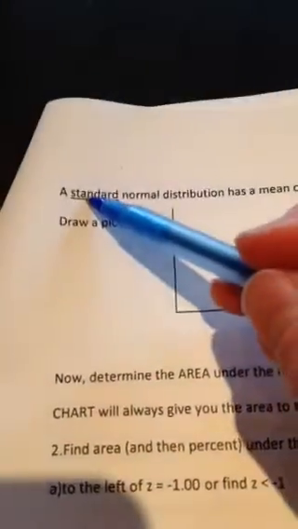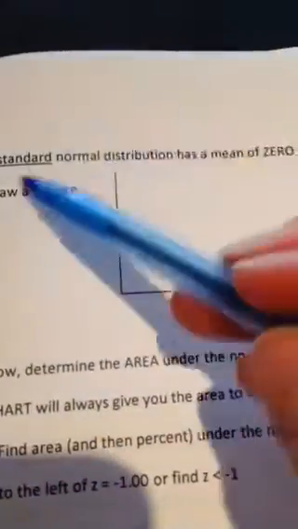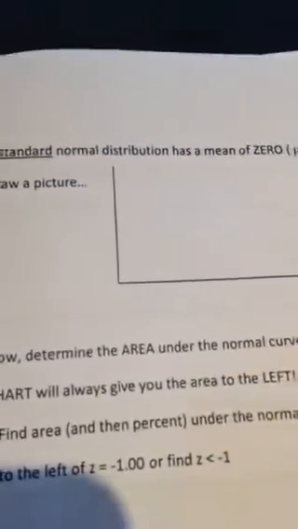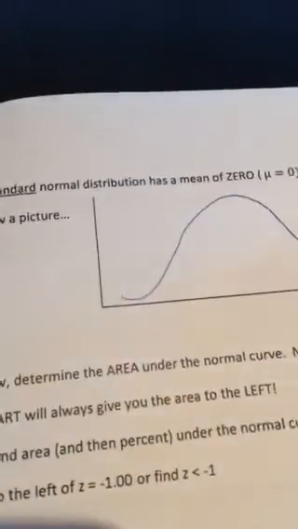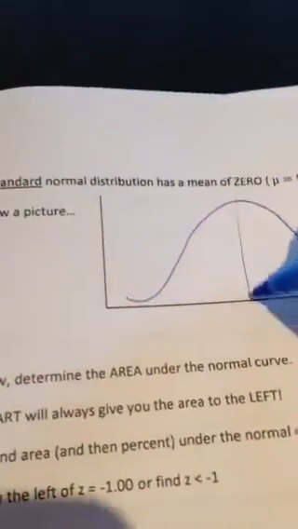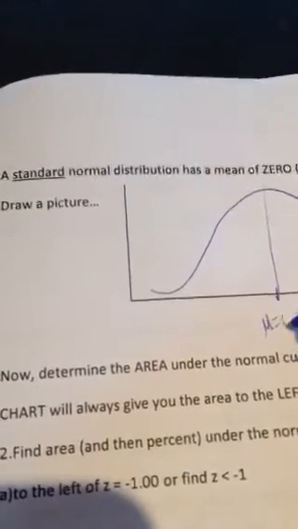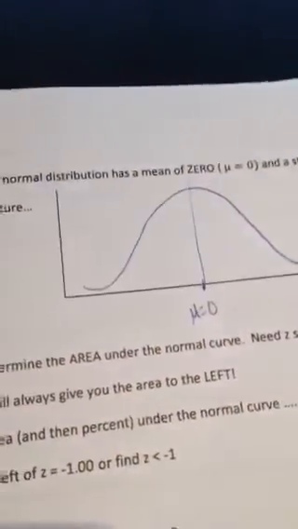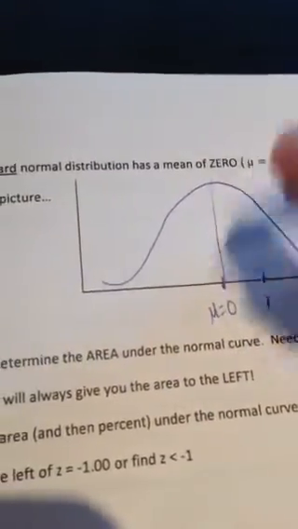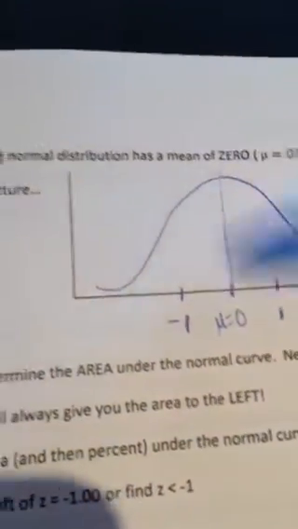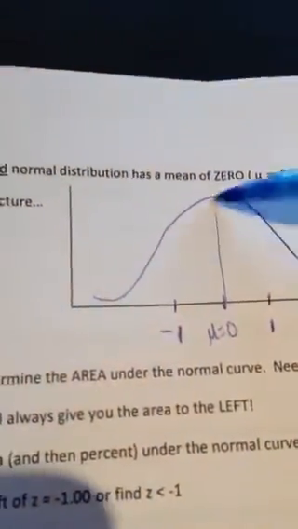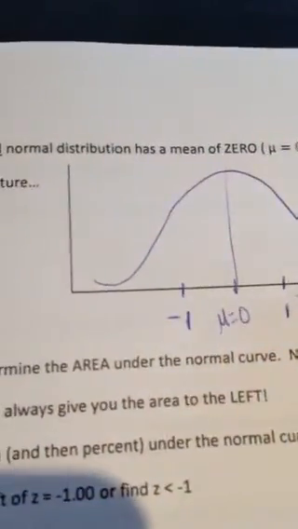Okay, here's page 13. Now, this is called a standard normal distribution. A standard normal distribution has a mean of 0 and a standard deviation of 1. So it's very specific. It still goes up, comes back down, but instead of that last problem where our mean was 80, here your mean is 0. And instead of going up by 10, now we just go up by 1s, okay? And you go down by 1s. So it looks like that, okay? It's just a specific case. Standard, your mean is 0, and you're going up 1, down 1. That's it, okay?